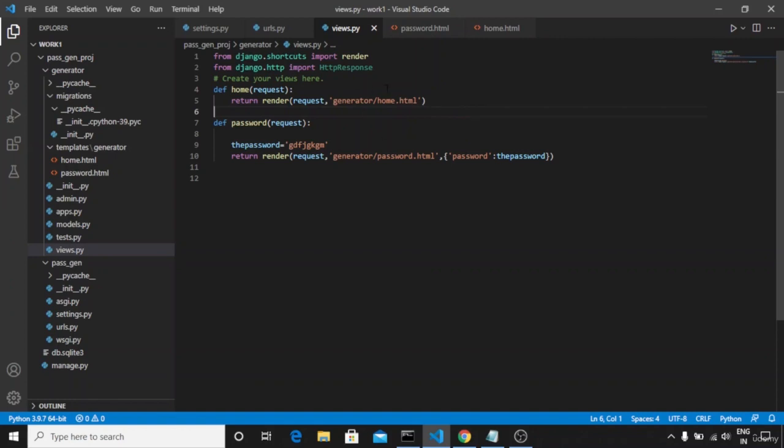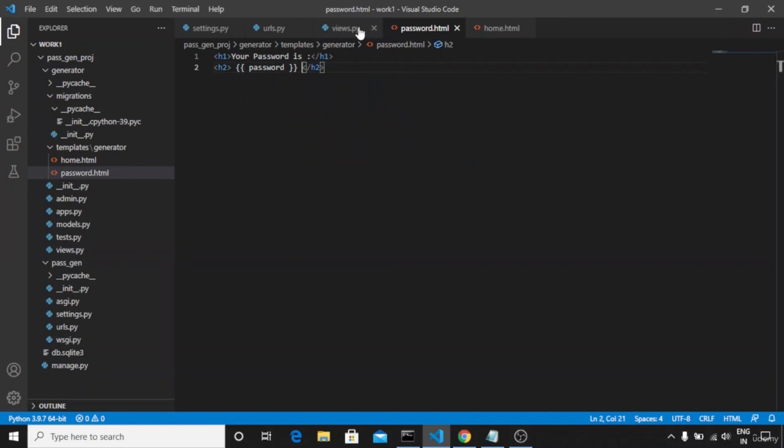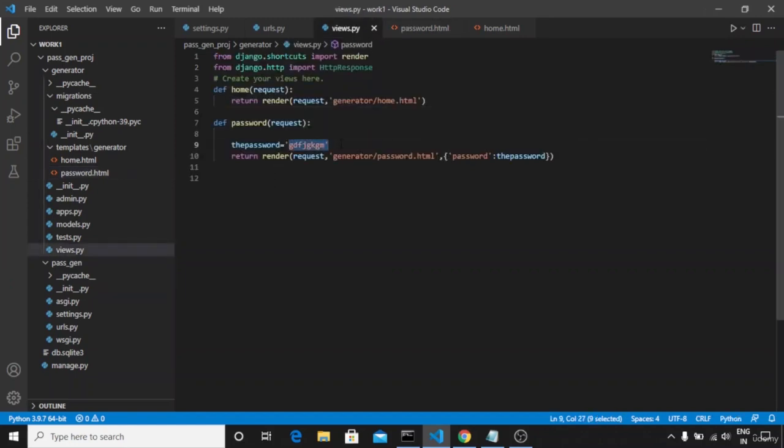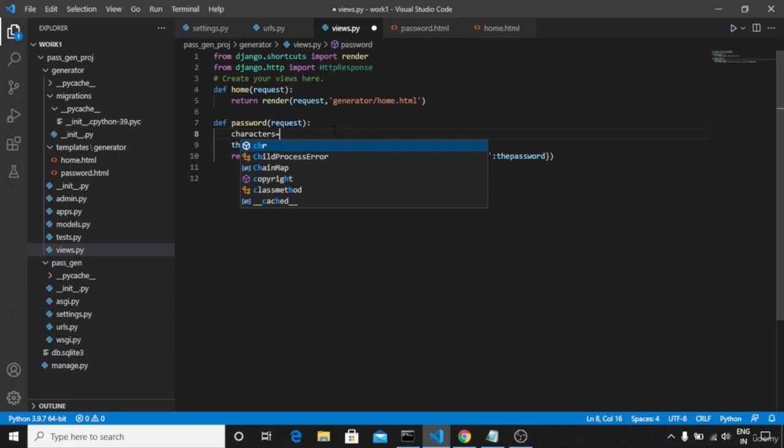So coming next to the thing that we want a random password. This is not the random password, we have defined this password on our own. So to give a random password, first we need to import our random library. So we will be importing the random library, and before importing the random library, let's define some characters from which we will define our list. So I will define characters is equal to, and it will be a list containing variables.